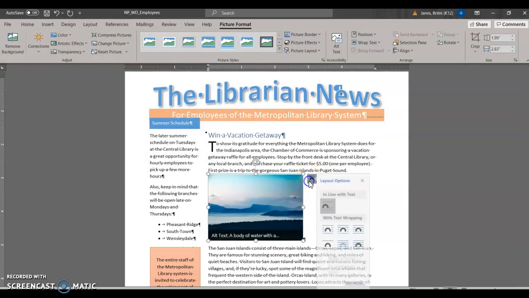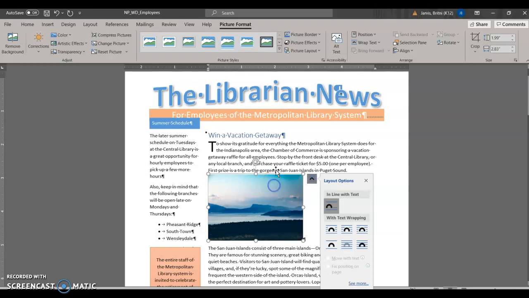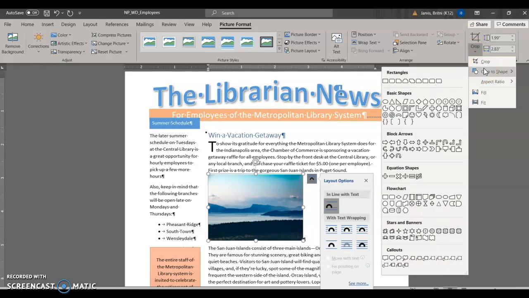I'm going to go ahead and change the wrapping of this picture, and I'm going to crop it as well. So let's crop first. I'm going to select the picture. Again, there's a contextual tab that pops up that allows us to format the pictures. It's called Picture Format, and any edits that we need to do to the picture can be found there. You can crop the picture on your own, or you can click the drop-down arrow and crop it to a shape. You could crop it to a heart or a rectangle or really any shape that you'd like. You just select the shape.